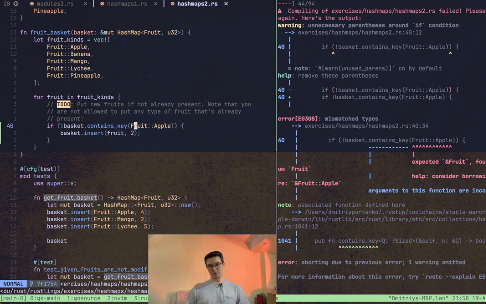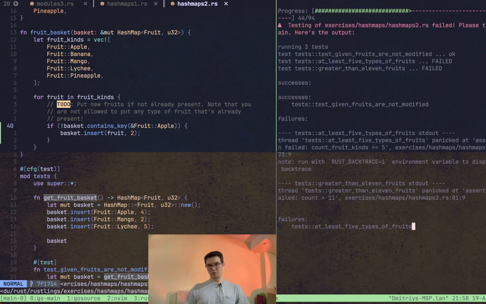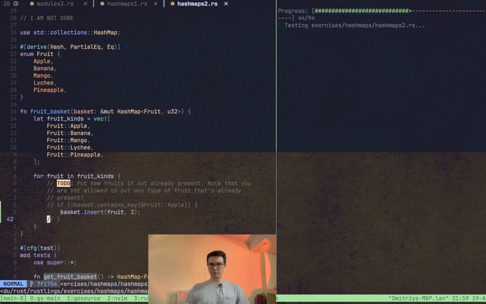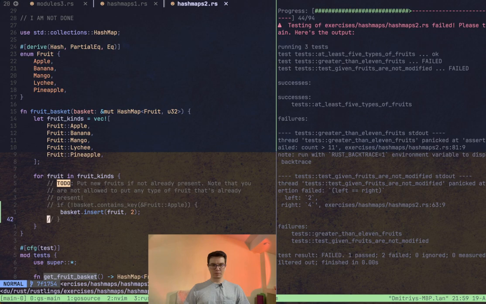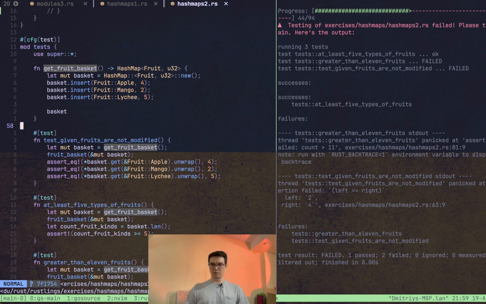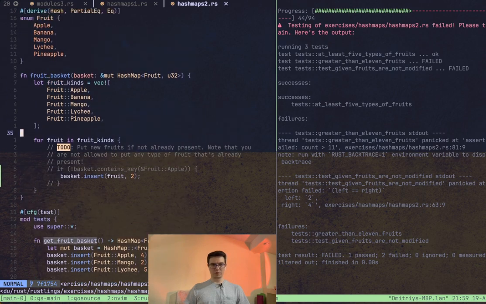Expected reference to fruit. So the test: given fruit are not modified, at least 5 types of fruit, greater than 11 fruits. What does it actually check?